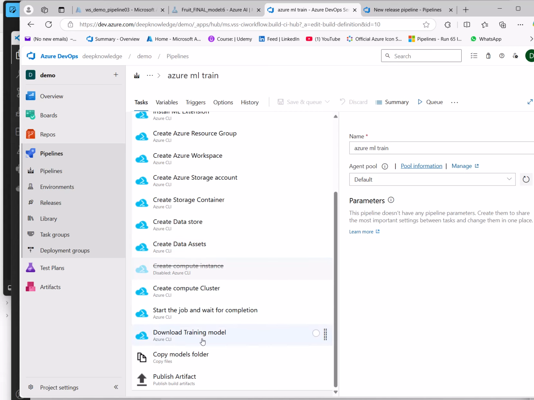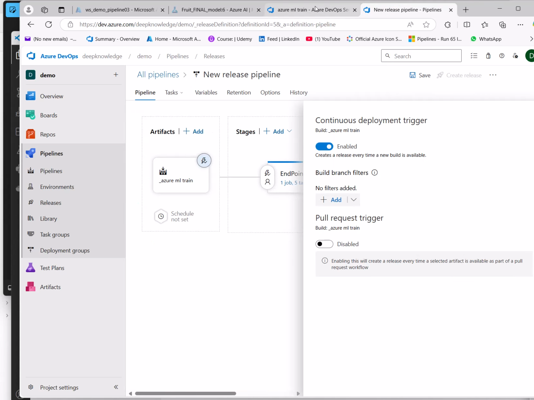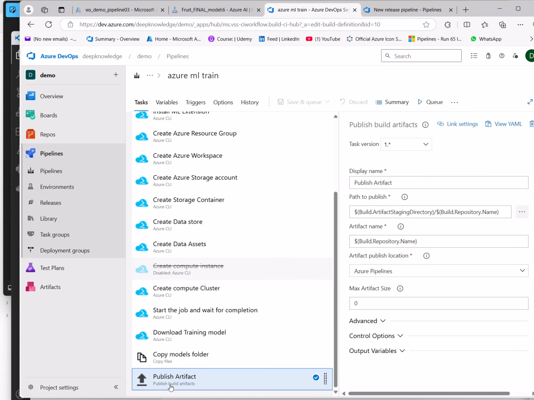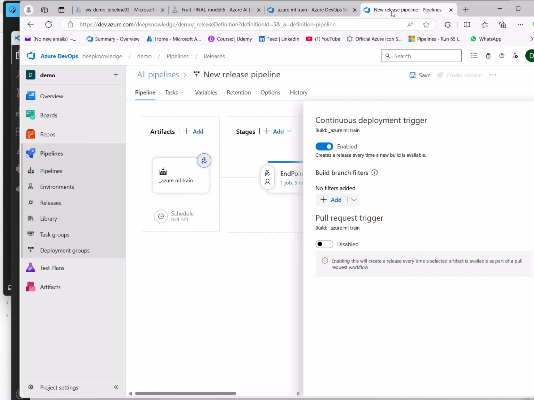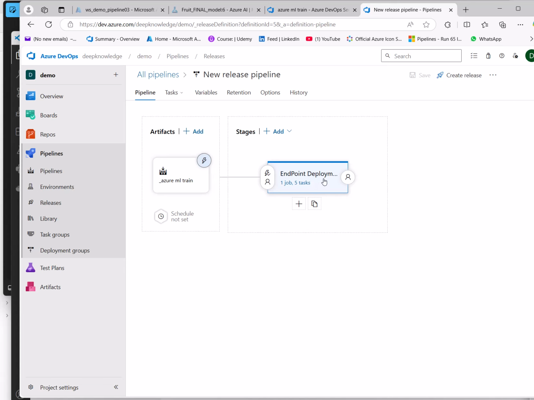This is the training of the pipeline, and here I will upload the artifacts. Now, after finishing this, after uploading or publishing the artifact, would you like to create a release version or not? If yes, you have to enable this. If not, just keep it as the default, disabled. For now, I will just keep it disabled.